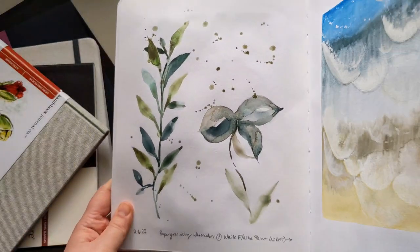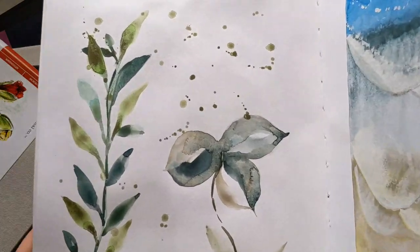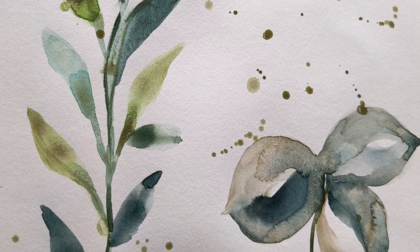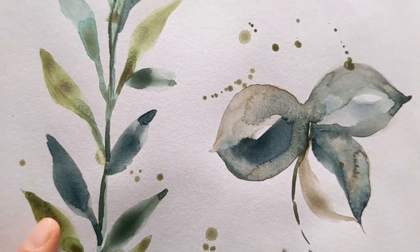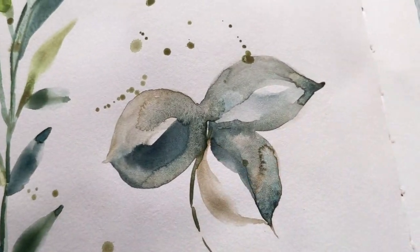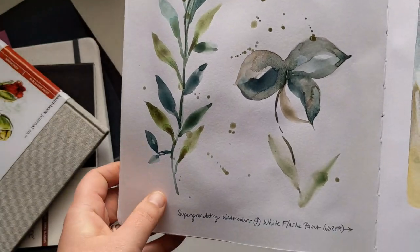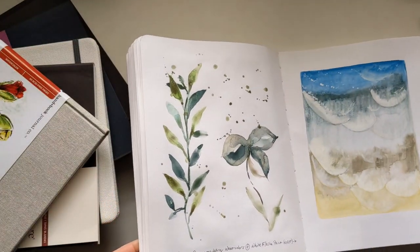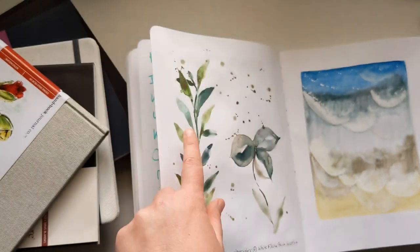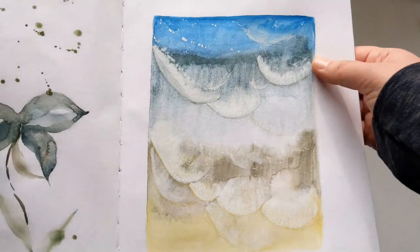Here's another no pressure backside painting. This is a super granulating watercolor painting. I really just could not wait to get my brush into some of these greens, like the Green Appetite Genuine and the Forest Blue and the Forest Gray from Schmincke. And man, are these fun to just do loose, where you just smush your brush, tip, smush down, tip, to get all these little leaf patterns. It's so much fun.